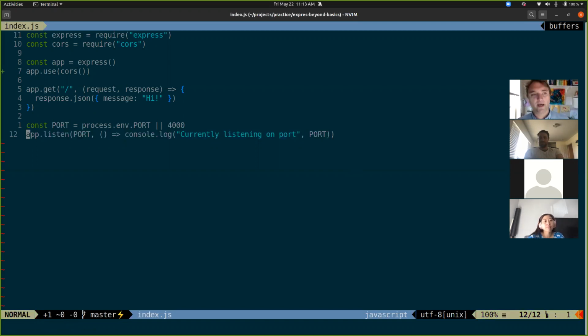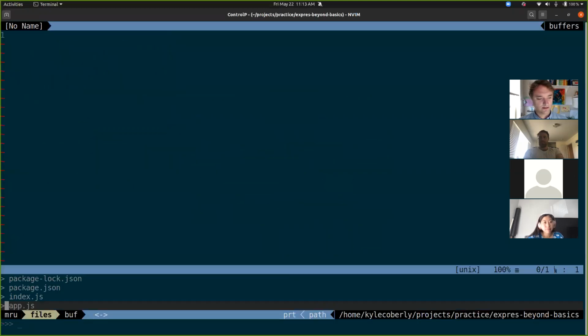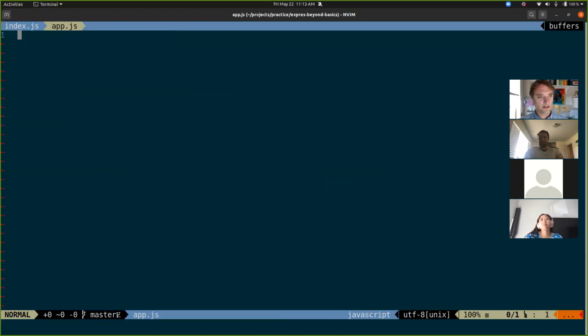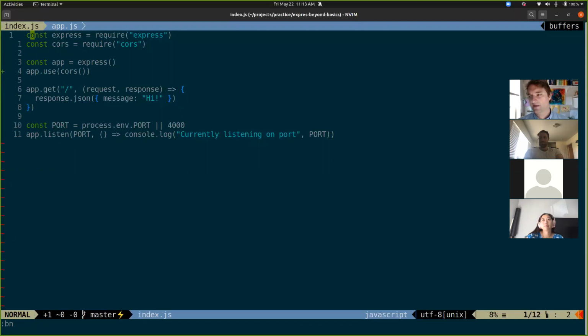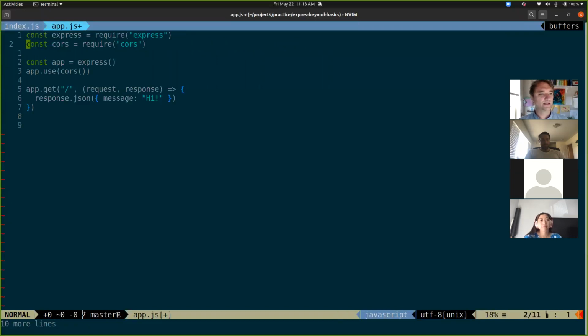So, a really common pattern is you have an index.js, and then you have an app.js. And here's the difference between those. So we'll touch app.js. Let's open up both of these. We're going to take everything that isn't running our app, and we're going to put it in app.js like this.